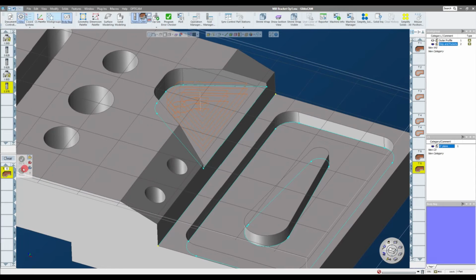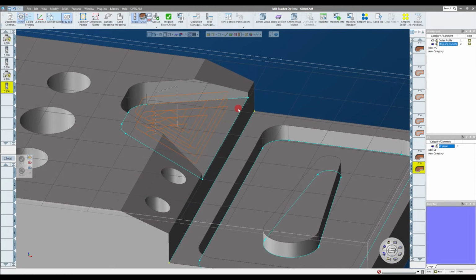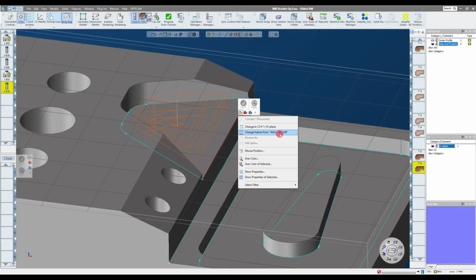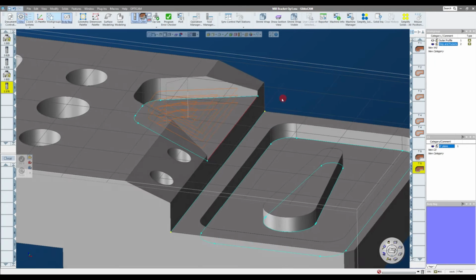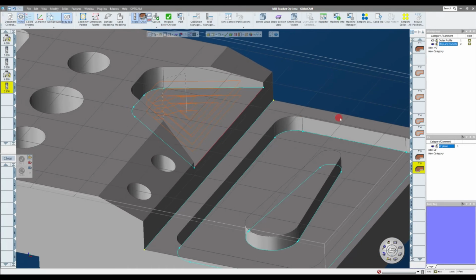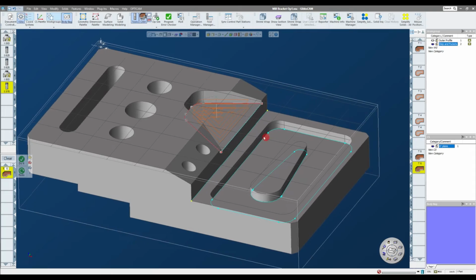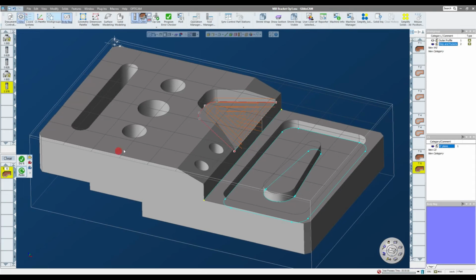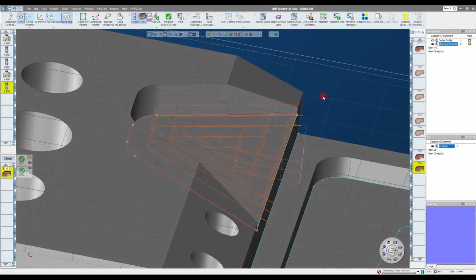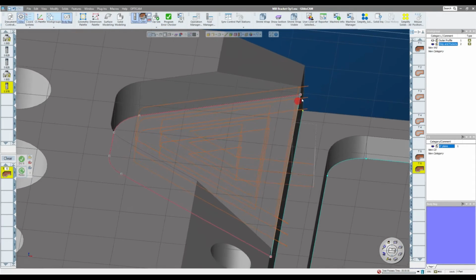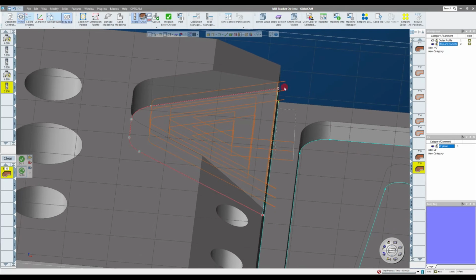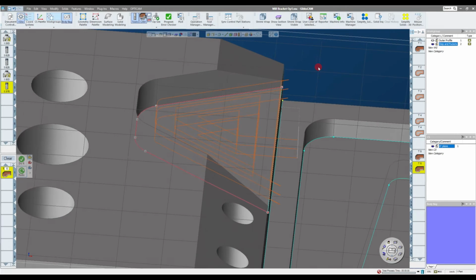I need to tell the software that this is an air wall. It's air, so that the tool can violate that. So what I need to do is right-click on that line and change that feature to air. And you'll notice that the geometry is no longer blue, but it's red. So if I double-click that process and click redo, you can see now that it's approaching outside of that wall and feeding into the pocket. And it actually is trying to clean up that wall.